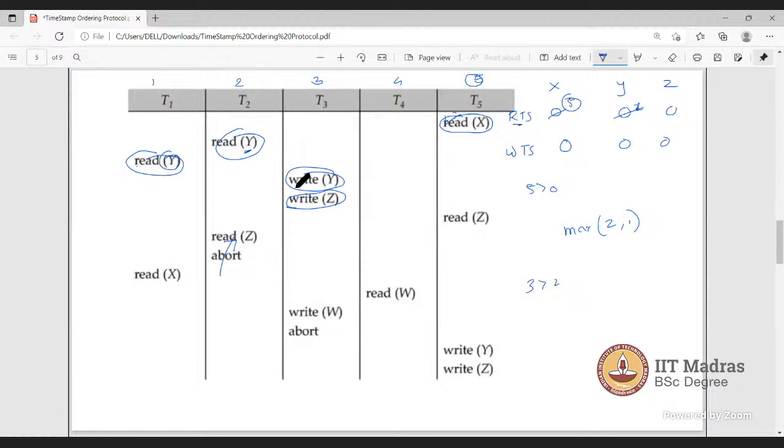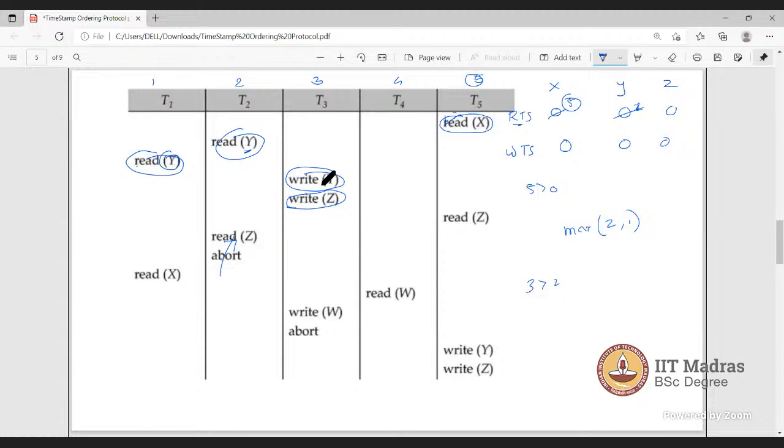When we are checking read Y in T1, TI becomes T1, right? So the timestamps for write and read will be those of the previous transactions' read or write, the latest one before the one you are executing. Okay, sir.